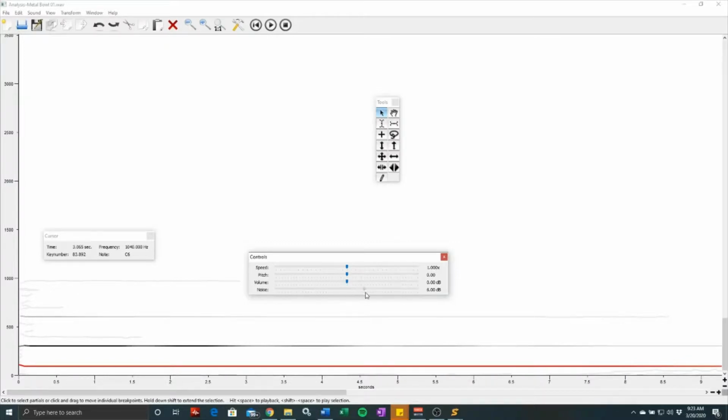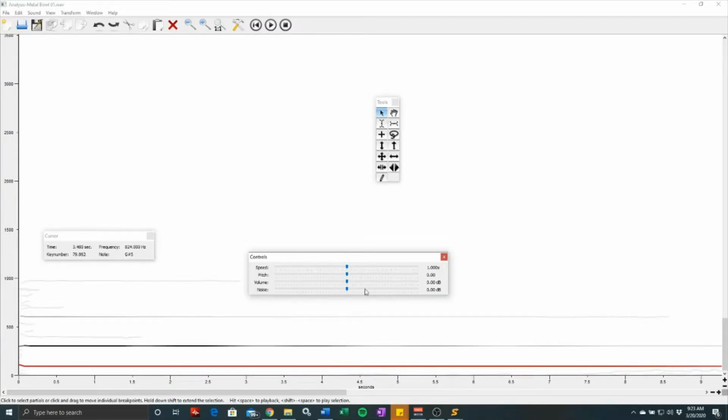And finally, this is noise. It's just going to add some white noise to the sound. Okay, and twice as loud. So you can hear it's adding that white noise to the sound, and it is following the same decibel level, the ratio of the amplitude of these frequencies here.